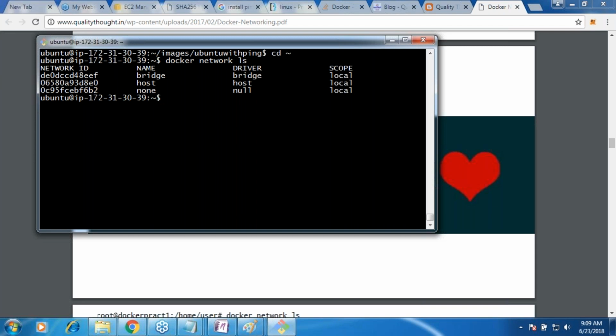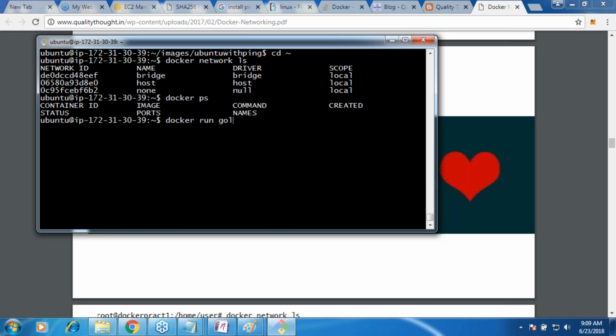Fine, it's okay. Now let me try to create my container. Do I have any container running? No, I don't. So let me run one container. Docker run -it. Ubuntu. Let me not run Ubuntu. We have certain containers already, right? Tomcat is a container which we built yesterday, and GOL also. Any container is fine. So let me run GOL.